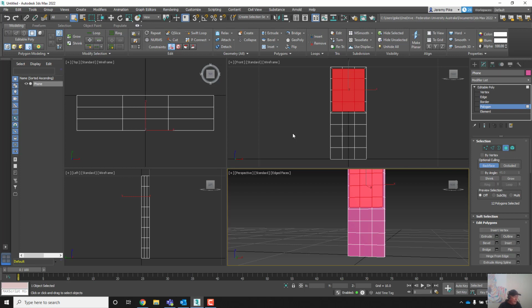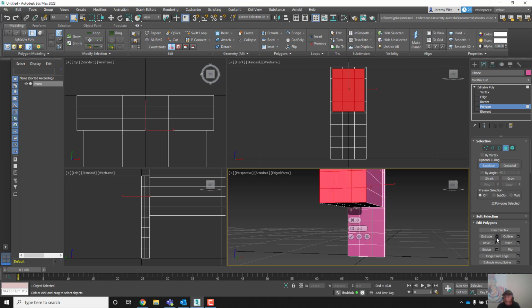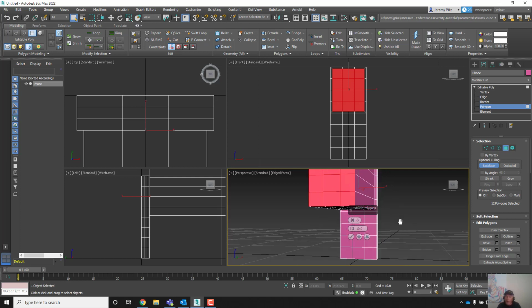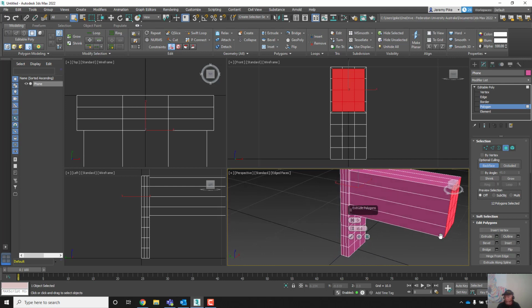Now we're going to extrude it in. So it's going to have a rim around the screen, and we're going to grab those 9 polys and extrude them in a little bit so it has a little bit of a lip. We're going to go to the extrude settings button with the caddy, and you see straight away it's extruded them all together. It automatically knew it was a group, which must be a new feature.